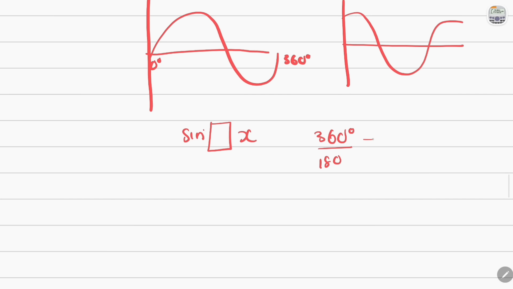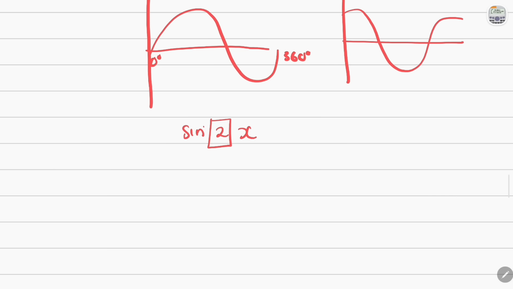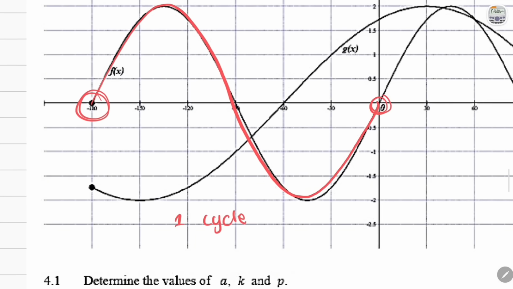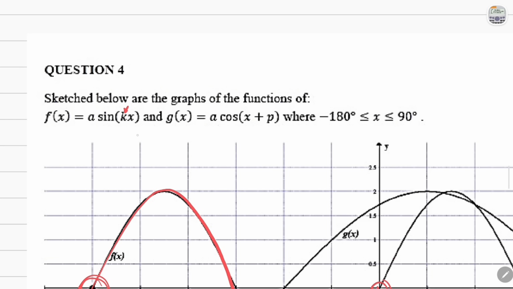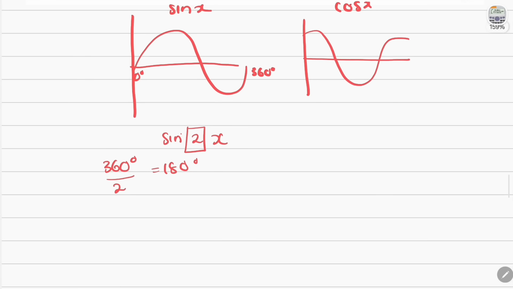If you divide it by that, you'll get 2. So you know the number that they added here was 2. Because naturally, to find the new period of a graph, you take the original period. Because it's a sine graph, a sine graph usually has a period of 360 degrees, and then you divide it by the coefficient of x. That's why it has a period of 180 degrees, because the number they put in front of x is actually a 2. So now we know what k is. k is 2. So we'll put that down.